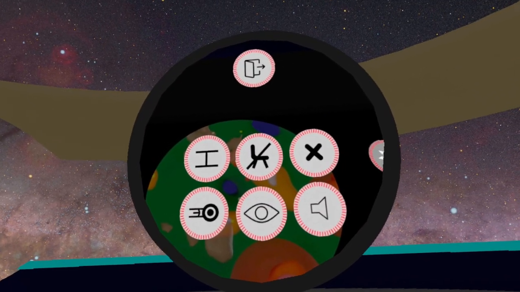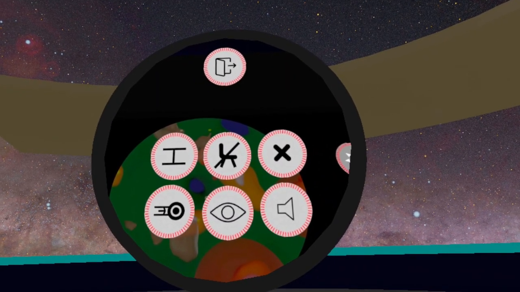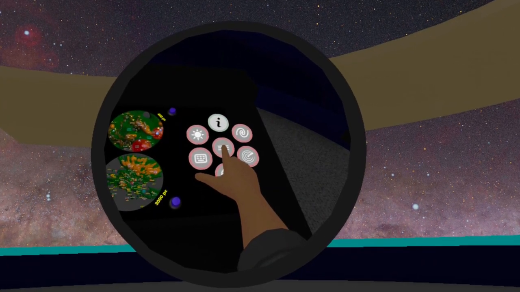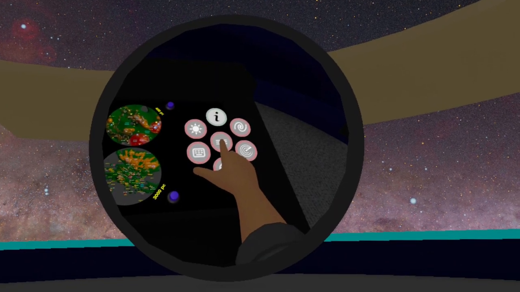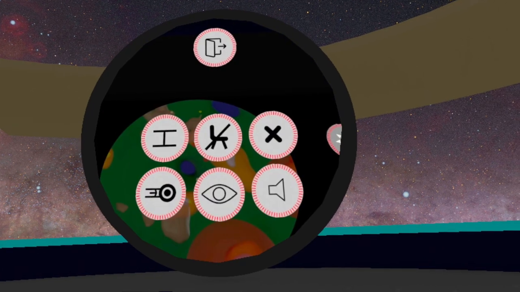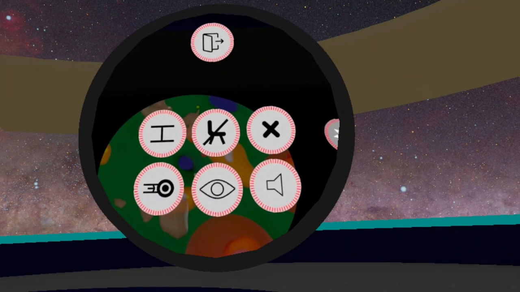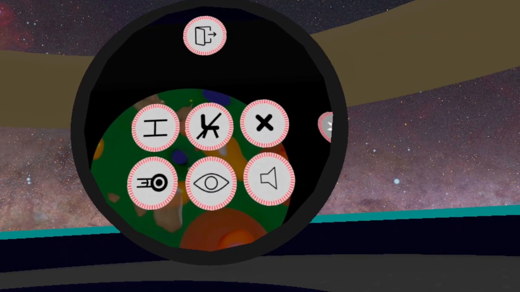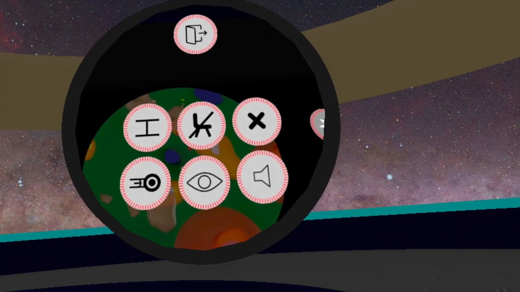This tutorial introduces the Settings menu and the local Skybox and Presentation consoles. To access the Settings menu, click on the middle button with three lines in the console widget at the right. This brings up a pop-up menu. The button at the very top with the exit door lets you quit the Starship. It is located well away from the other settings buttons, so you don't press it by accident.